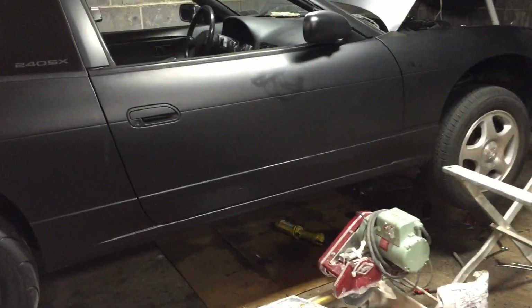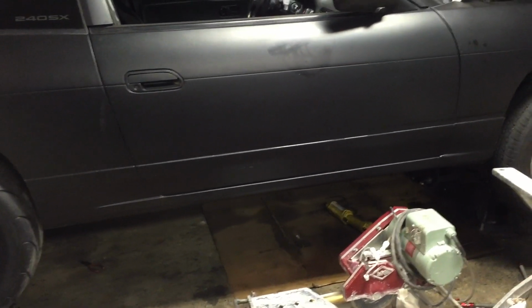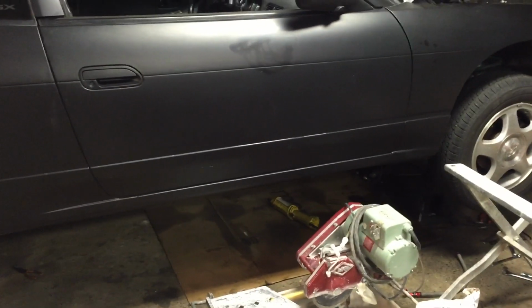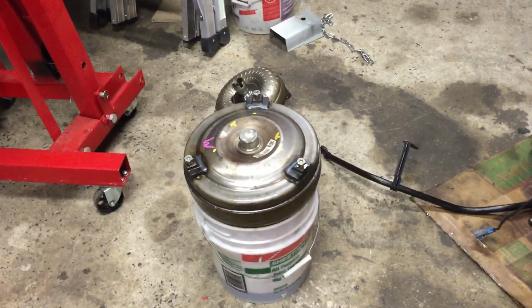We had some interesting issues with the converter. I think it's the converter now. The transmission and converter in the 240, so I pulled the trans out of that pig. And the transmission checks out fine. My buddy took it apart and we didn't find any issues, so we're going to swap the converter. Right now I'm draining the converter. I'm going to cut it open and see if the lockup clutch is halfway broken, or the apply piston, or the seal, or all that stuff. I don't really know that much about it, so I'm going to cut it open and see if it's broken, and ask some people for advice. But bed and everything is in. I dropped off both transmissions today.